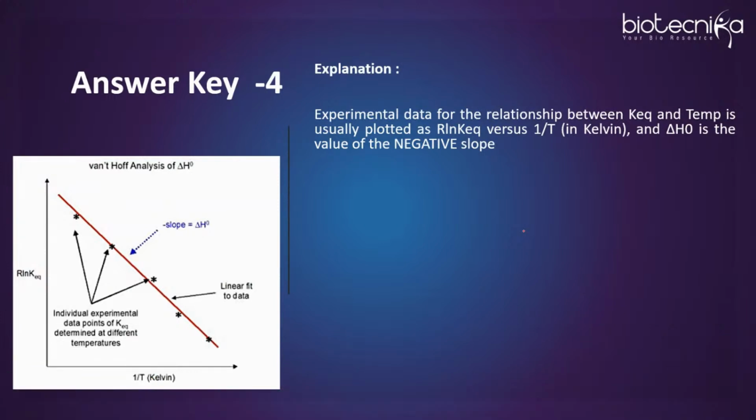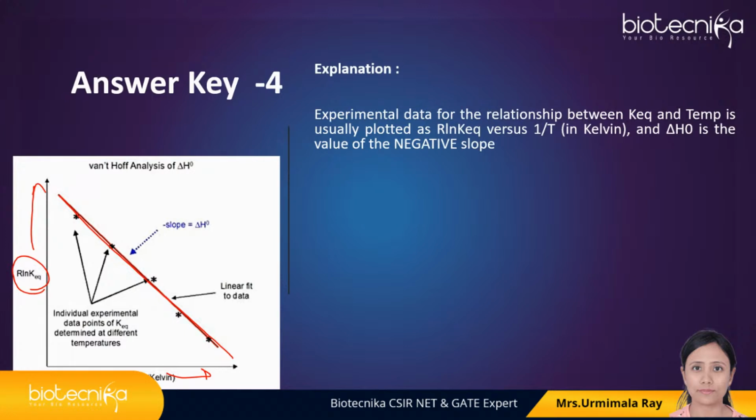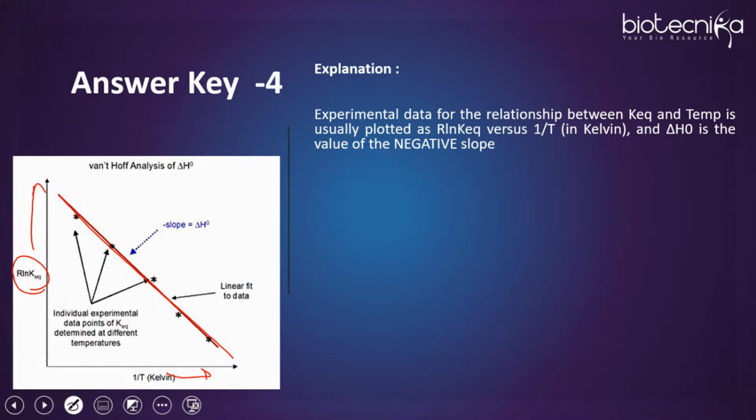One thing you should know about an endothermic reaction is that the slope is proportional to the delta H for the reaction. What you have plotted on the y-axis is R T ln KEQ, and on the x-axis you have plotted against temperature, 1 by T. In the above case, if it is endothermic, then the slope is proportional to delta H, and in this case it should be positive. This results in the following completed description of the relationship. That is the equation which I showed you.